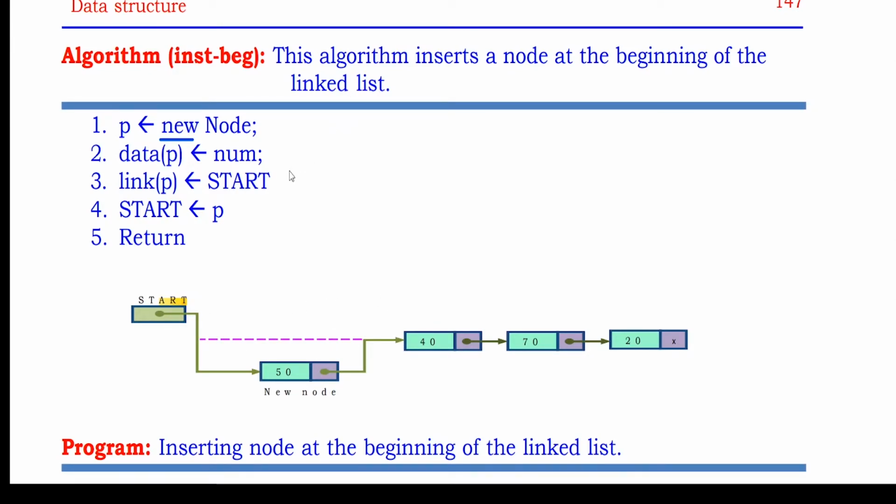So very simple if you want to understand. Let me explain this and then we'll go with that. The link field of the newly created node, as usual we insert the data, and in the link field of the newly created node we put the start. And then start is equal to P, that is the new address. Very simple. Let me explain with the values.